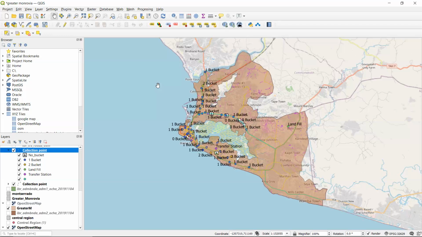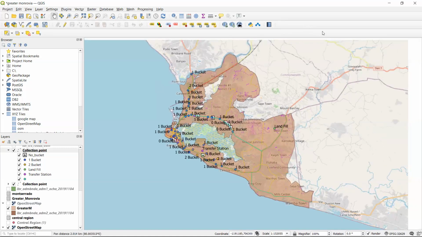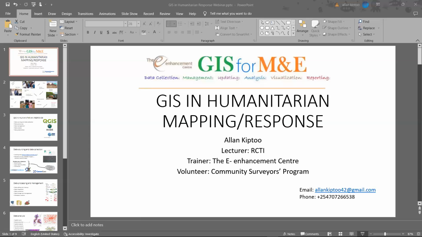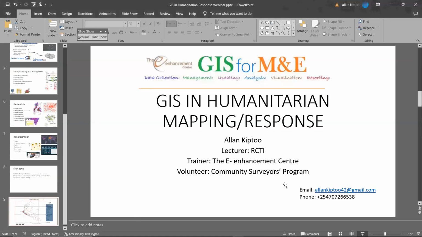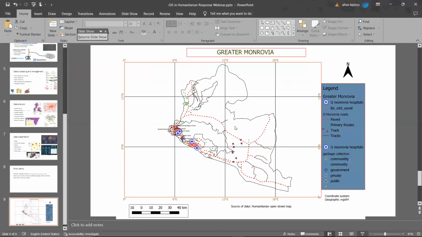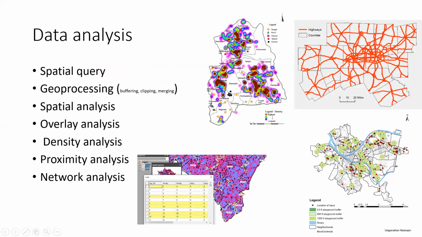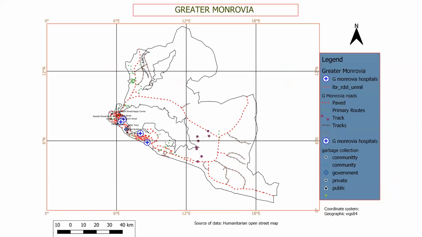And the map that was presented here is just the same map which we are having on the PowerPoint slide here, okay? So let me just share that particular map. Okay, finally you can have a map. Now you can display, and now you can proceed in making your informed decisions.